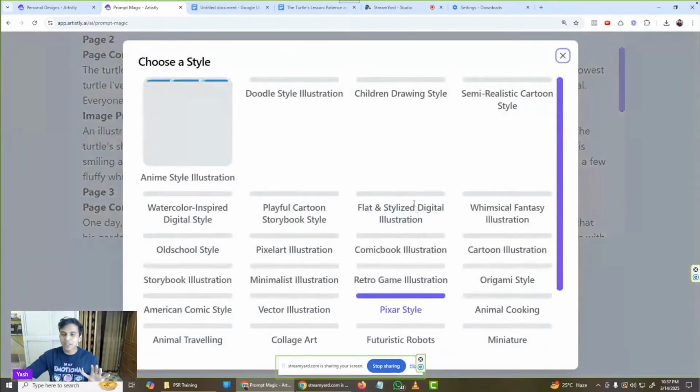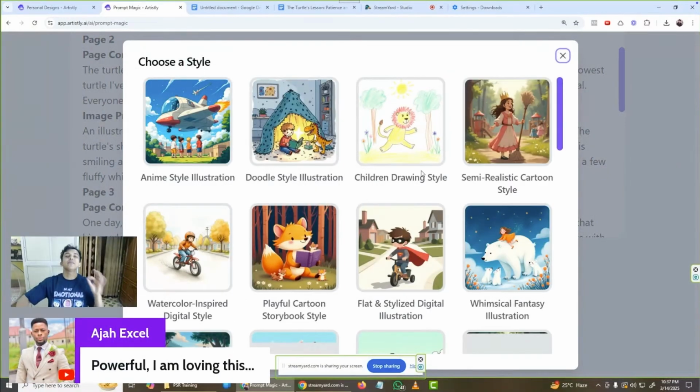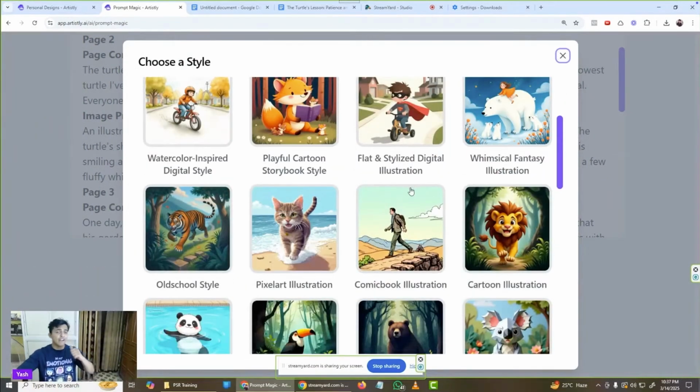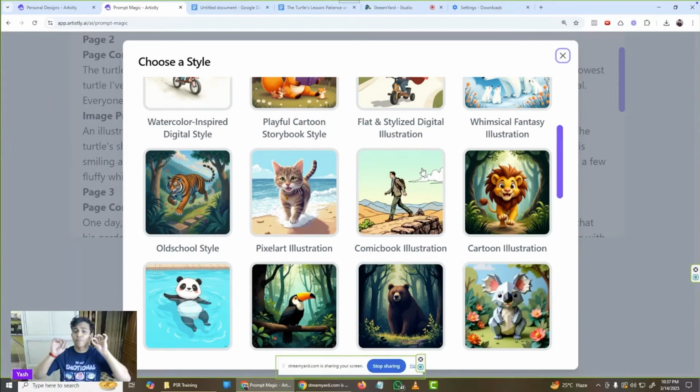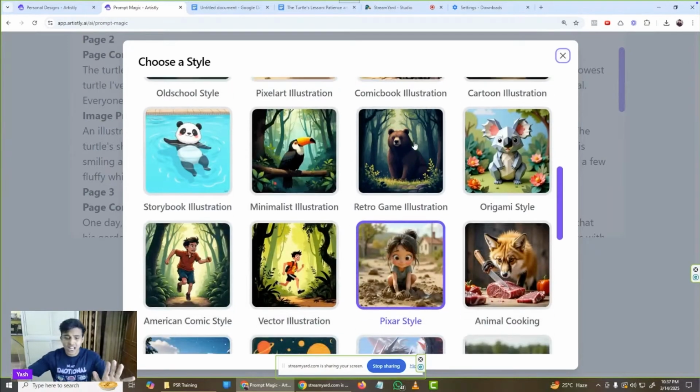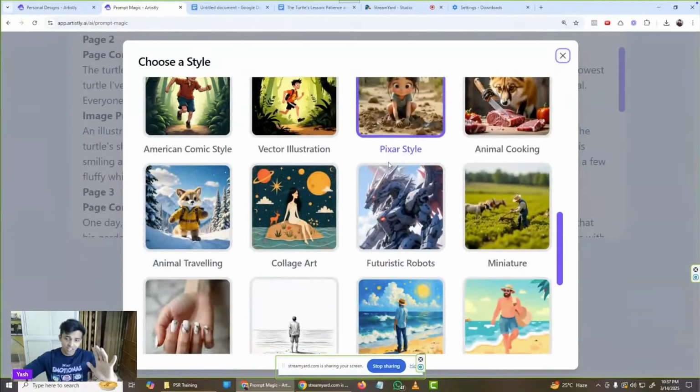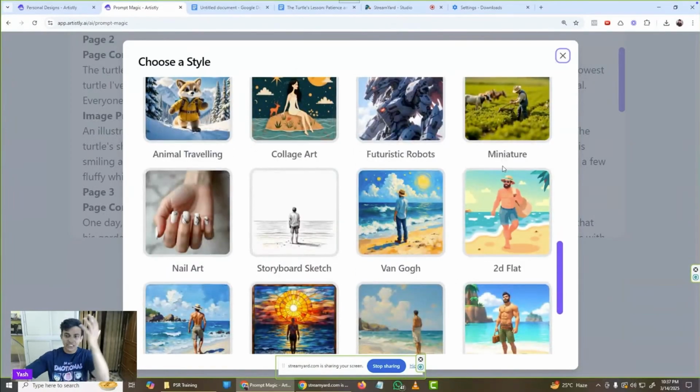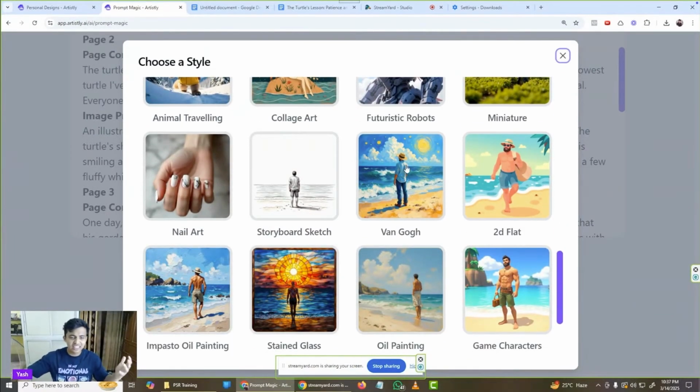And you pick from a bunch of ready-made styles that we have added for you. Whether you want a book created in a comic book style or a Pixar style or a miniature style, Van Gogh style, stained glass style, whatever style you want, you can pick it.